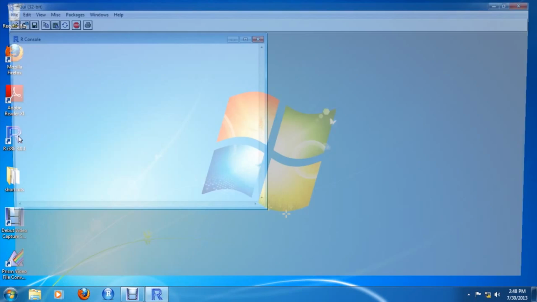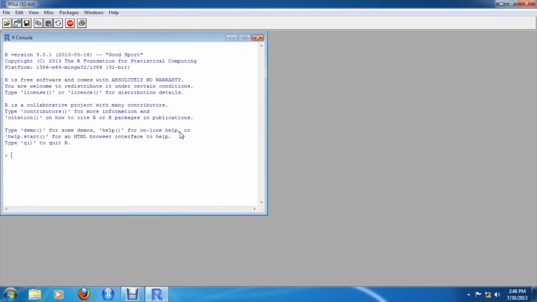Having installed R, we're going to go ahead and run the program, and here you'll see we have a window, the R console, as well as a prompt and a blinking cursor. The first thing we're going to do is identify where the current working directory of R is. The current working directory is important because that's where R looks for any data which you wish to import. It's also where it will save any variables or objects that you create during your R session. So we're going to say getwd(), open paren, close paren, and it'll return the current working directory it's using.